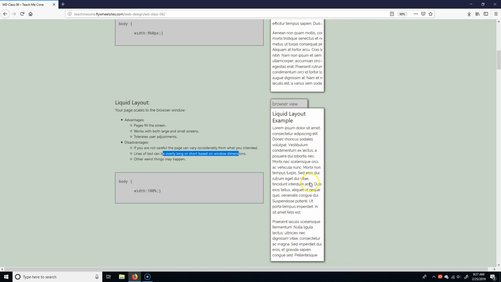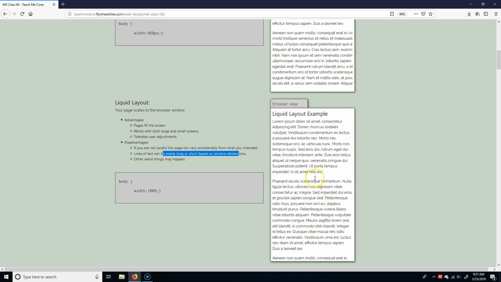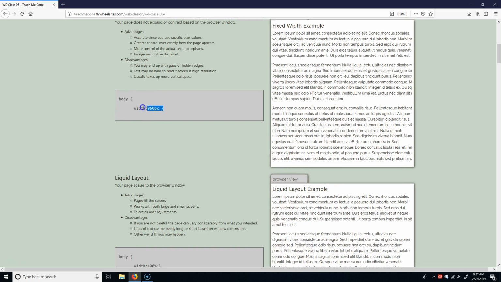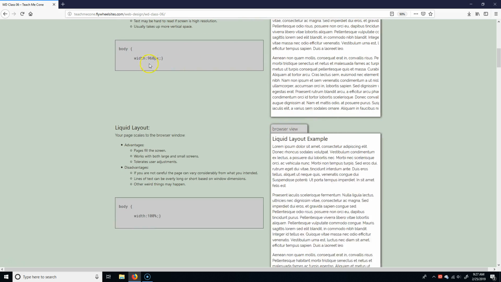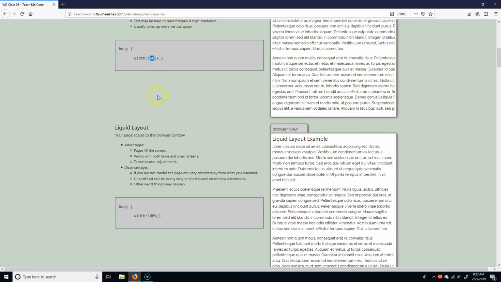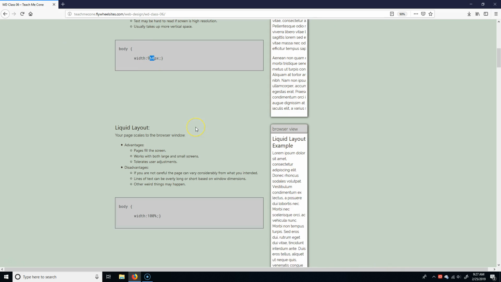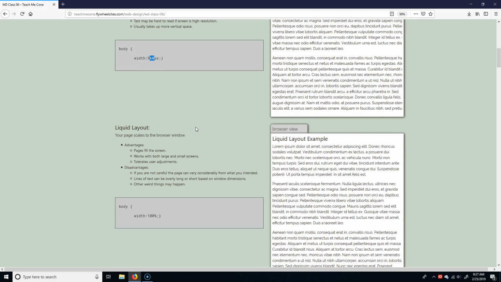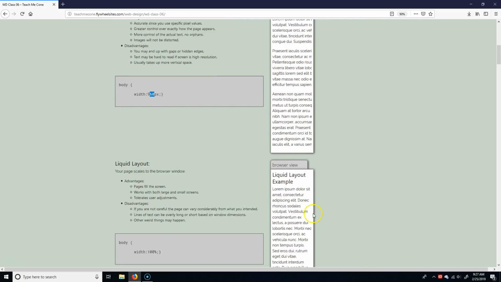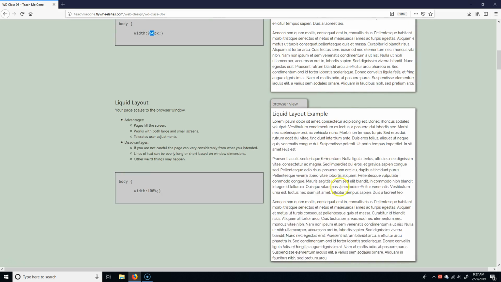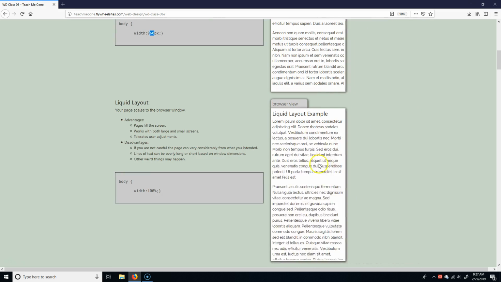This is not generally the best way to go, but what's nice about this system is that you can take a fixed width site, such as this one is, and wherever it says a certain width, just make them 100% or 50% or whatever you want it to be. It's easy to convert basically a fixed width to a liquid. Okay, but this is not really considered best practice. I wouldn't suggest using liquid.